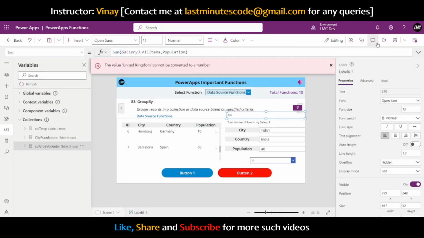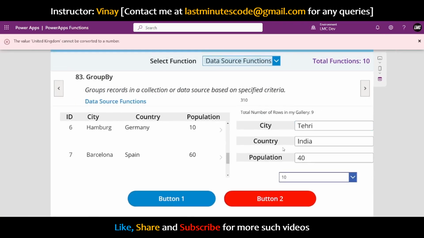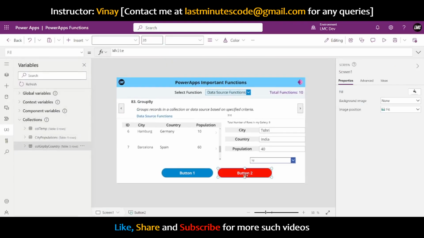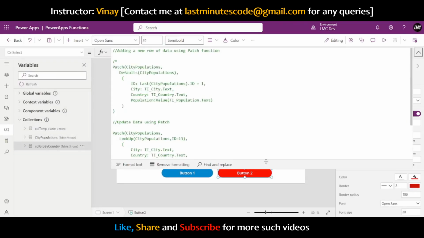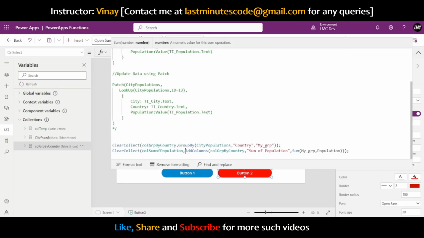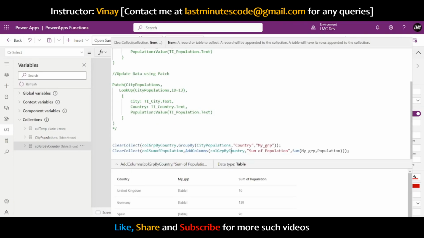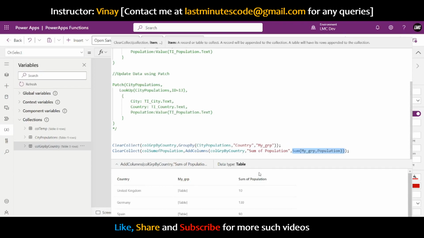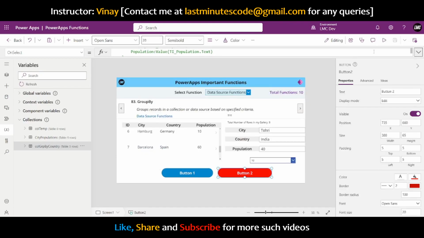Well and good, this is also a new thing you learned today. Group by is done. I think add column I have shown you, now you know how to use AddColumns. I have done AddColumns up here. So the name of the source, then the name of the new column, and here the expression, whatever you want in that new column. In my case I wanted the sum of this population, so I have done this. Well and good. So we have seen AddColumns.